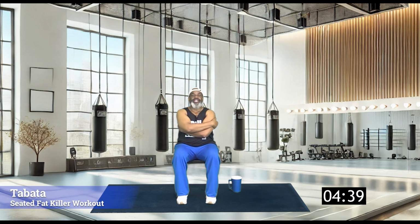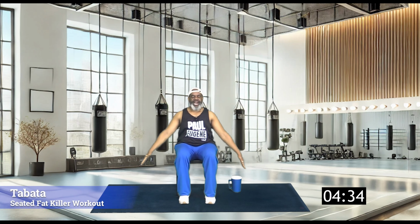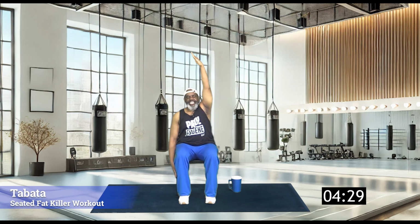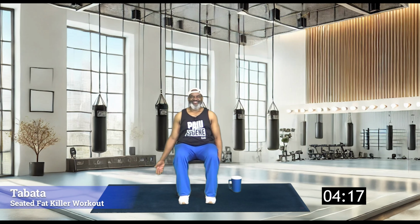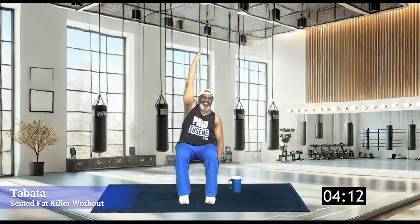Hold here. Now let's bring our arms apart and bring them down alongside your awesome body. Now bring that right arm up and let's lean to the side and hold. Breathing gently. Yes. Come up and bring that right arm down. Now the left arm's up. Now lean into this. Nice side stretch. Now come back, bring that arm down.